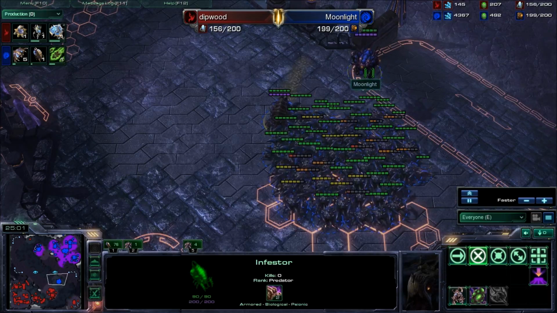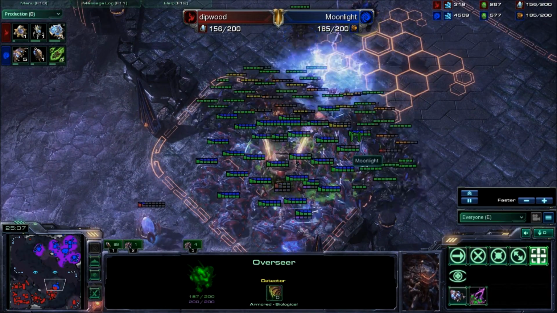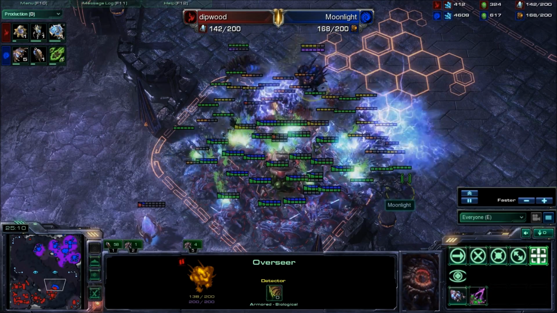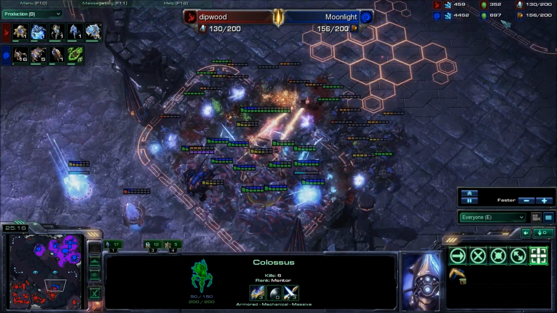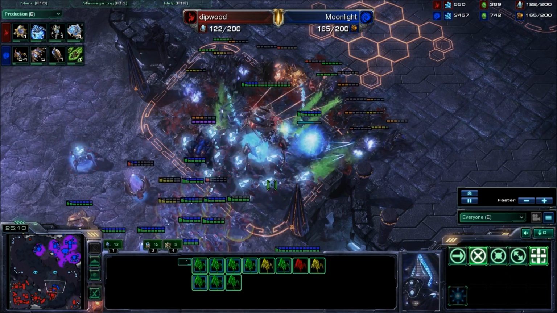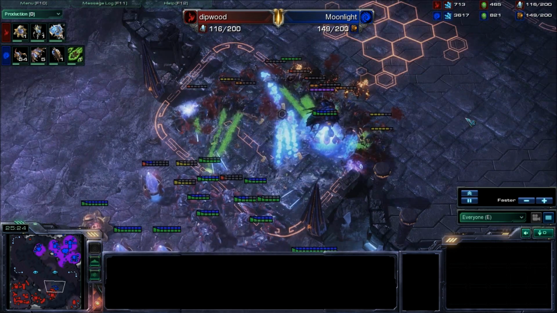Finally, Overseer goes into play. Broodlords are being researched. A nice Psionic Storm catches most of the roaches, and nice spread on those storms, doing massive amounts of damage. This Colossus is not where it should be, but it is not getting focus fire down on just yet. A blink back does leave the Colossus by itself. It is destroyed in one or two volleys.